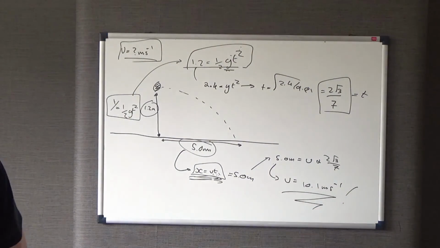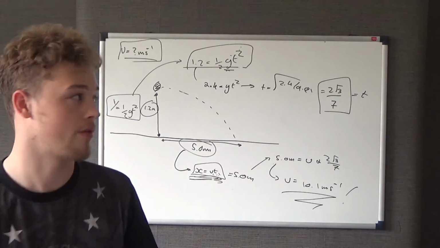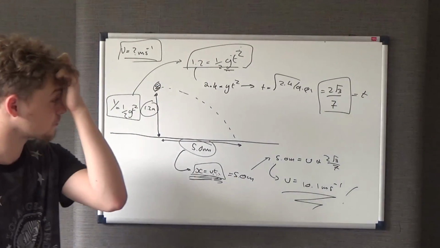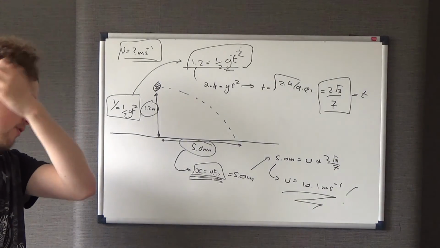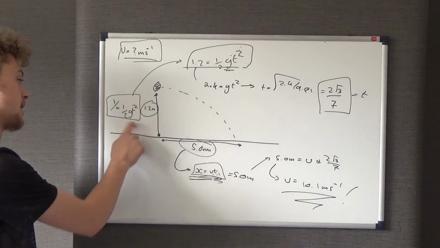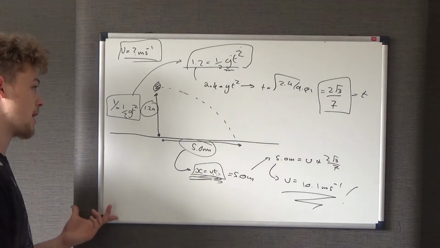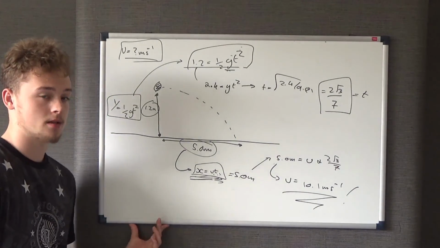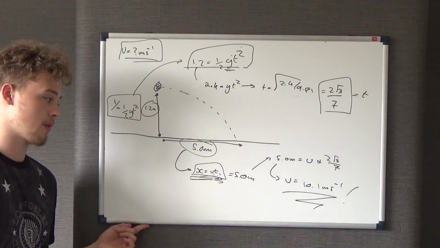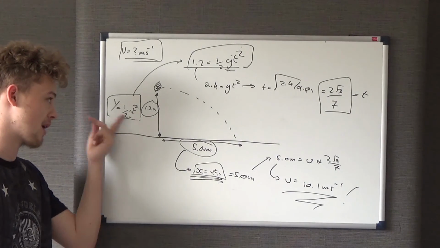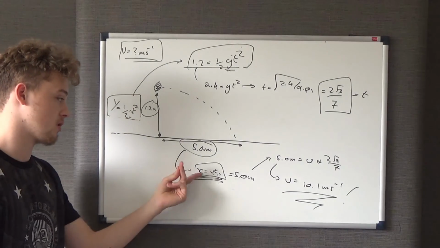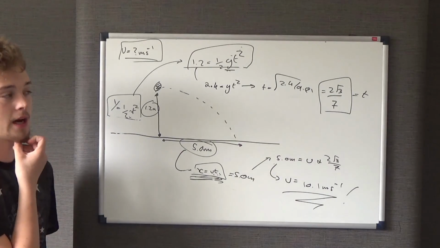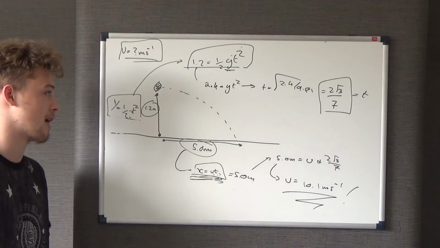Hopefully that's fairly self-explanatory for you. Again, basic SUVAT equations. If you're not 100% sure about x equals ut and y is a half of gt squared, then please do let me know. I just remember these equations. It won't ever ask you to explain why the horizontal displacement is equal to ut, but I think I'll do a separate video on actually how to explain that.